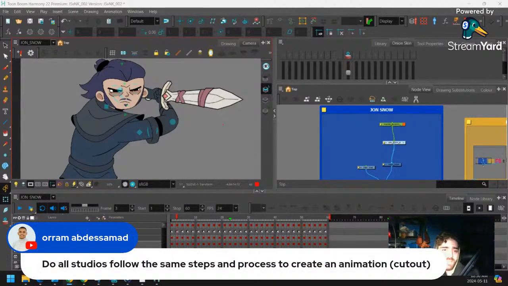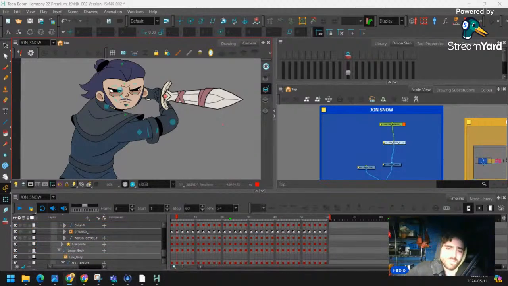Do all studios follow the same steps and processing to create an animation? No. I've worked at a few different studios, and each one of them has their own production pipeline of how they do things. But usually it is similar.